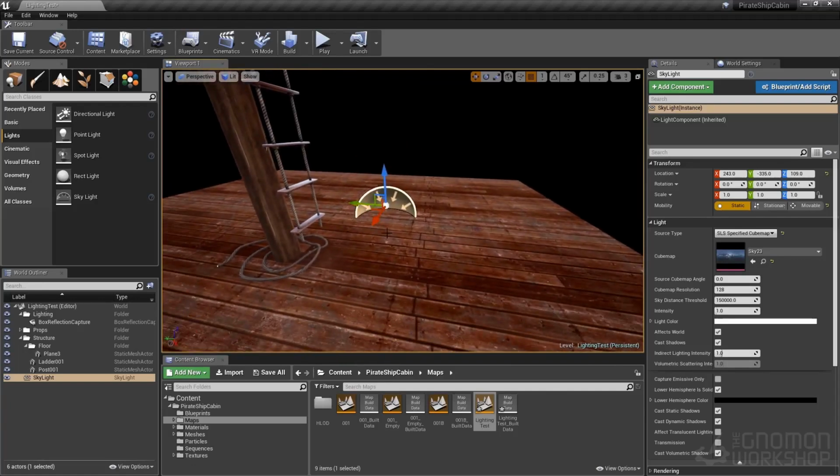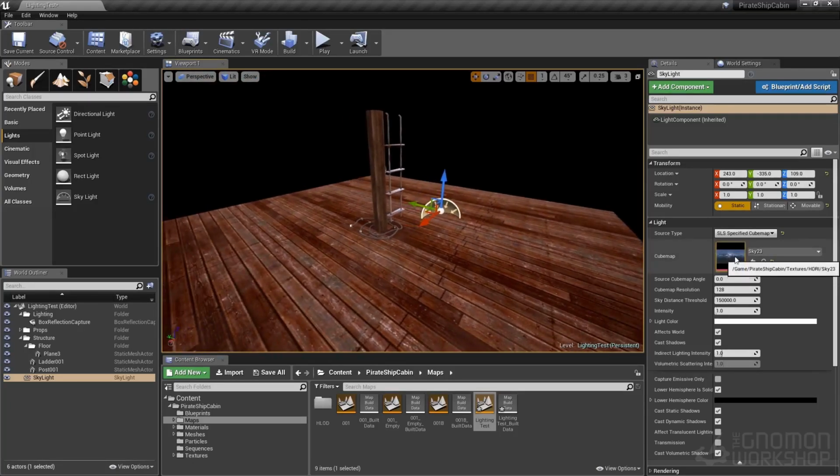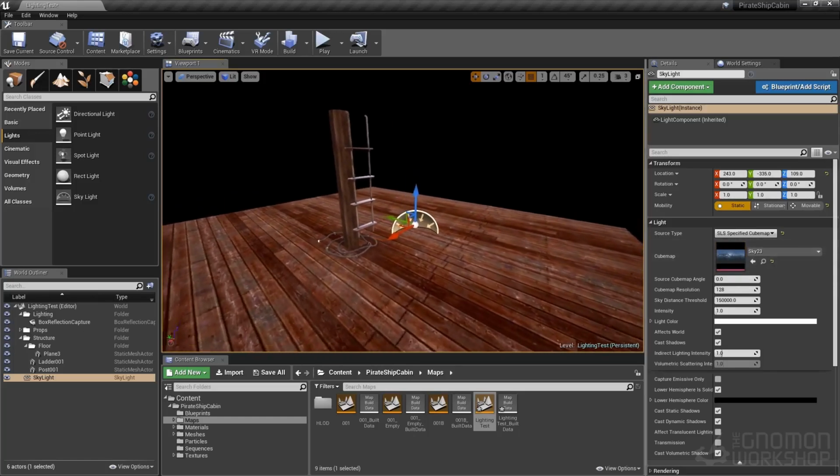And if you look at this icon, it kind of demonstrates how it's projecting light. So it's basically a hemisphere projecting downward. So you're getting light from all angles, and it's going to be more intense based on the brighter areas of this cube map. And once again, you can rotate it around and do all that stuff to get it exactly how you want it to be.